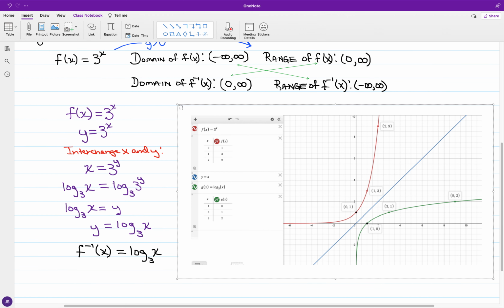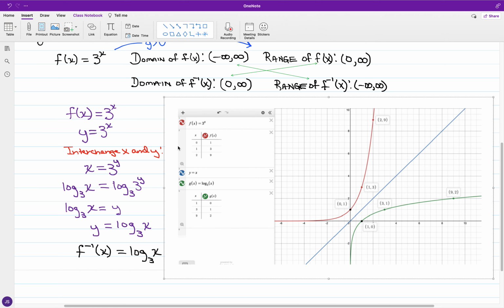And for what we have in the case of y is equal to 3 to the x, when x is 0, we got 3 to the 0 is 1. When x is 1, we got y is equal to 3 to the first, which is 3. And when x is 2, we have y is equal to 3 squared, which is 9. And then with the base 3 logarithm, it's going to have the opposite effect in terms of the xy arrangement. So if I switch around the values, we'll have 9, 2, 3, 1, and 1, 0.